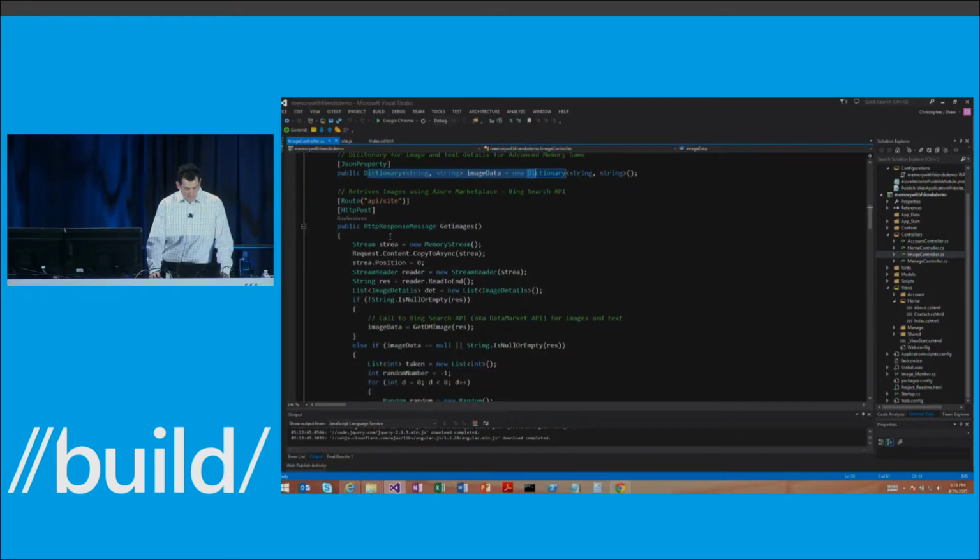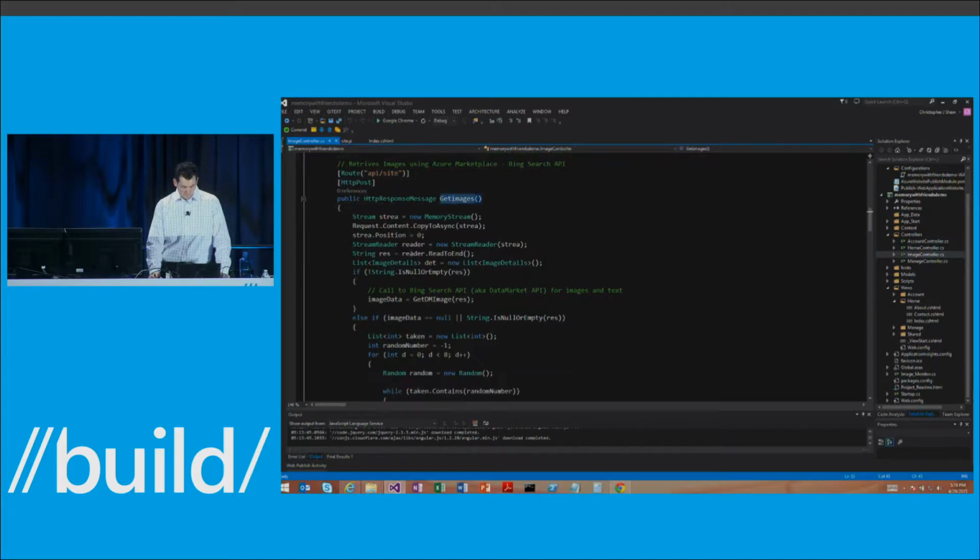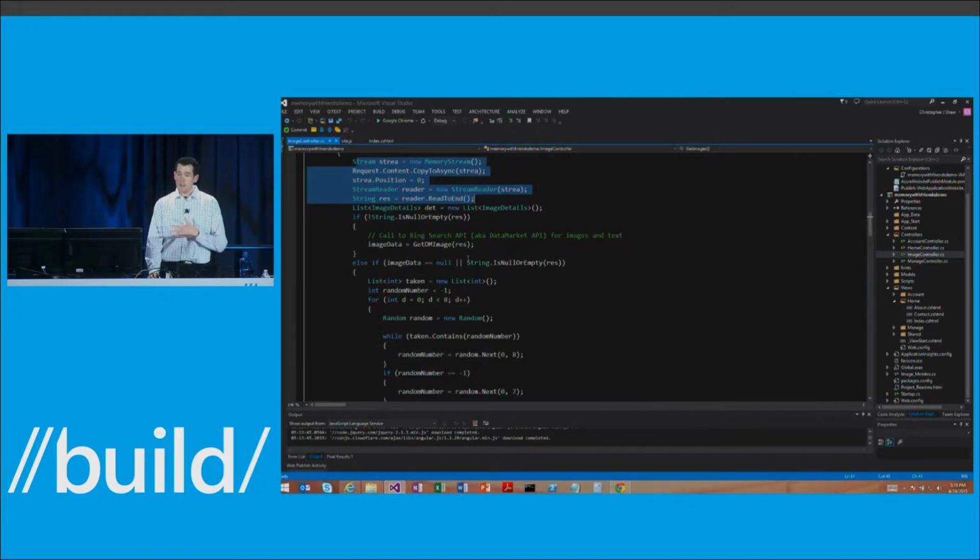And then here is the actual message that is on our API site that is get image. What that does is it passes in a content body from an HTTP message. And that content body will have something in it or be empty. So this first function says, is it empty? Yes, it will be for the basic game because there are no topics there. Soon we'll implement topics, and there'll actually be a topic that we're going to parse over and use the Bing APIs to get a response. But we'll skip over that.